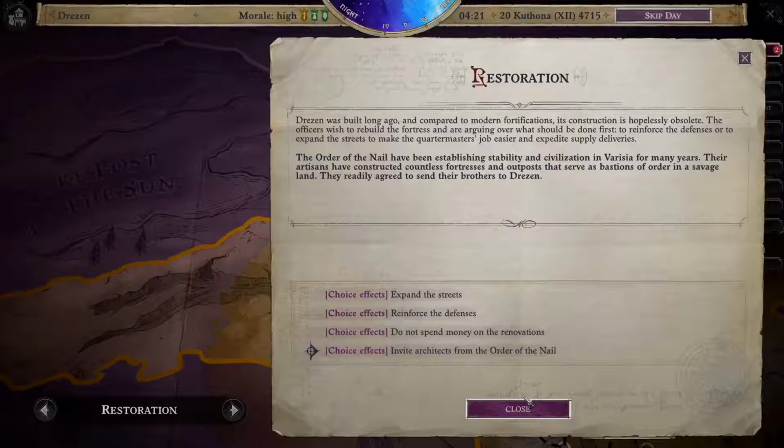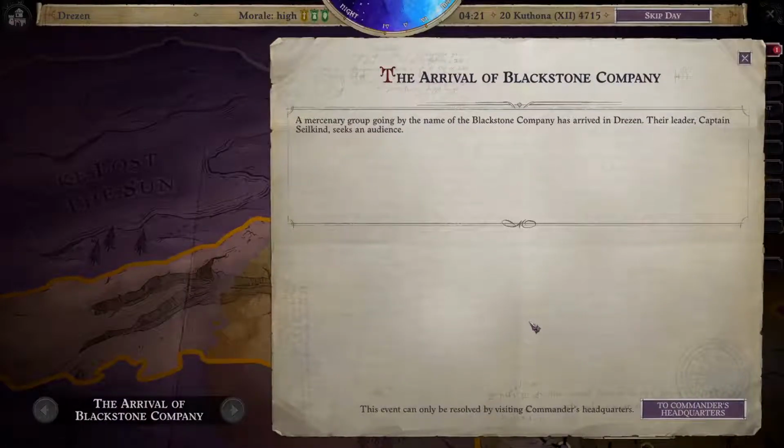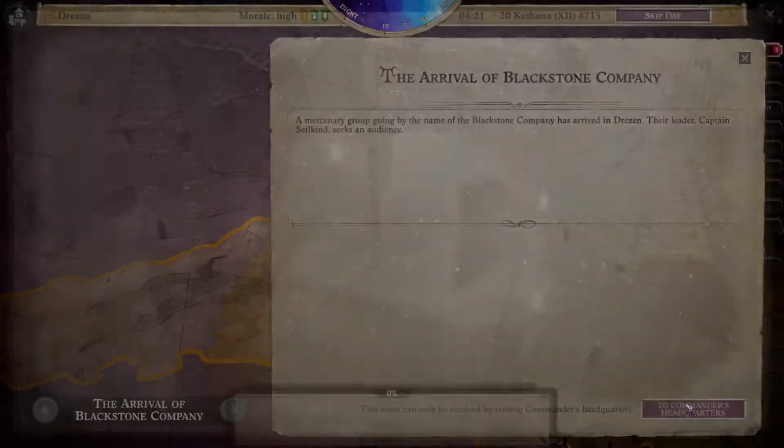The Order of the Nail have been establishing stability in civilizations in Varizia for many years. Their artisans have constructed countless fortresses and outposts that serve as bastions of order in a savage land. They readily agree to send their brothers to Dresden. Okay. The arrival of the Blackstone Company. The mercenary group going by the name of the Blackstone Company has arrived in Dresden. Their leader, Captain Silkine, seeks an audience at the commander's headquarters.